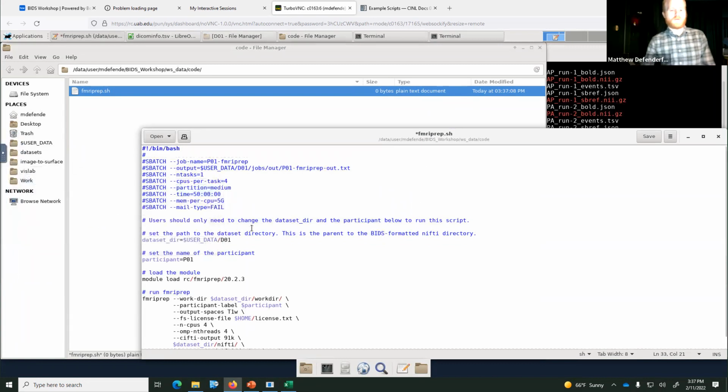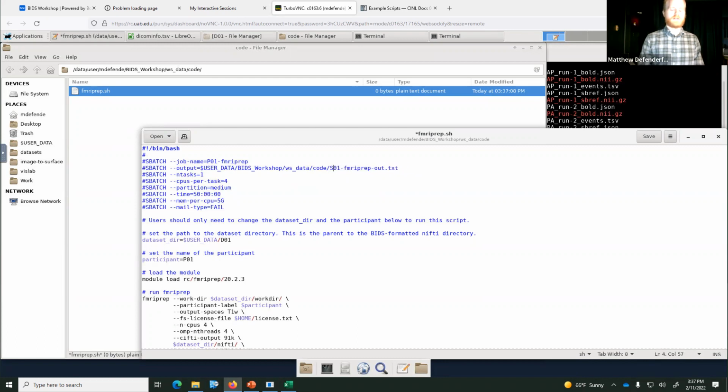So like I said before, what it's doing is... Oh wait, no, user data is fine. We need to change the output directory to be bids_workshop/ws_data/code.